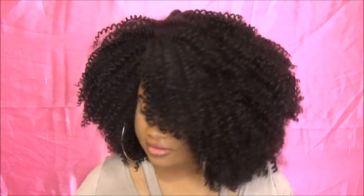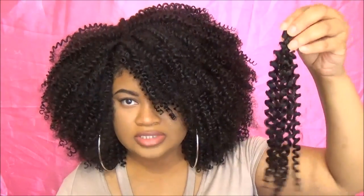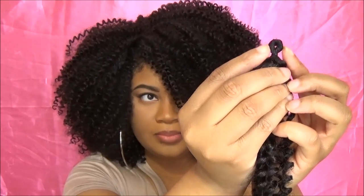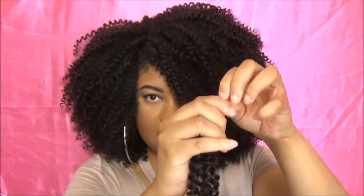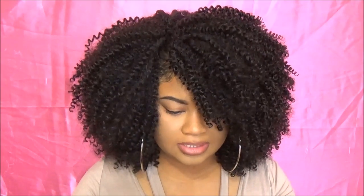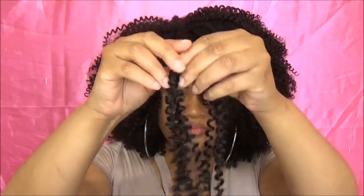So Diva Tress reached out to me and sent me this hair to review. They sent me 7 packs and I used about 6.5. This is how it comes. This is like one crochet braid, and this is the loop right there, and it has a rubber band, and you can take the rubber band off. I just left the rubber band on the whole time, because to me it's easier to use the rubber band rather than to take it off. But if you do take it off, this is what it looks like without the rubber band.